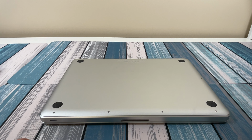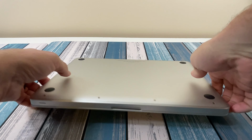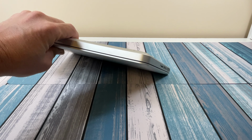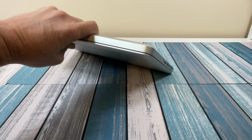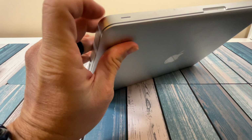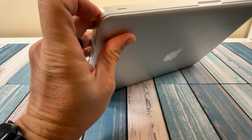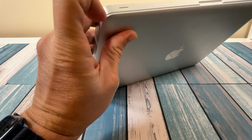Alright, next thing we're going to do, still staying on the outside, is we're going to look at all four corners. So aluminum, despite being a metal, is pretty soft, and it doesn't take much to bend it or to dent it. So if we look at all four corners here, we're looking to see if there's any major depression. And usually if there's a depression or a dent, then the metal has to go somewhere, right? It doesn't just fall off. So when you bend it, it's going to end up somewhere. So it's going to cause an edge on one of these surfaces here.